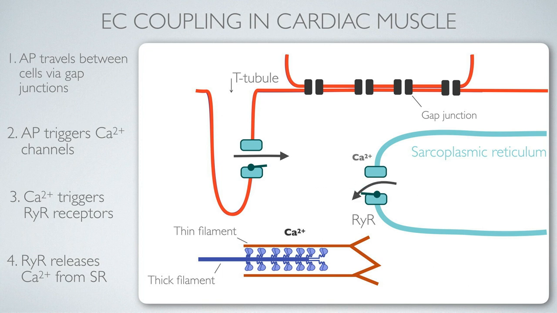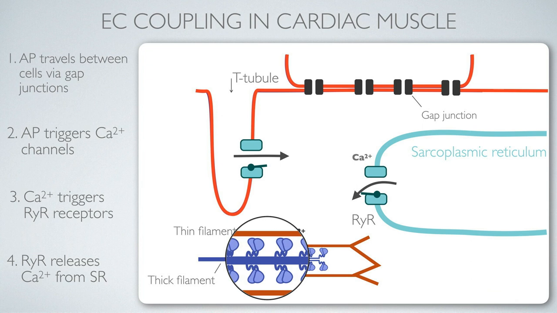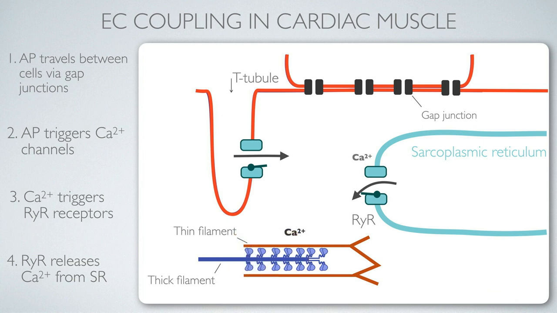Then you've got the potential for a positive feedback loop, where the calcium from the SR will activate other ryanodine receptors to release more calcium. We also have a pumping of calcium back into the SR, as we saw for skeletal muscle. All of the other events in the EC coupling are the same or similar enough in cardiac and skeletal muscle. What goes on in the sarcomere, the recycling of calcium back into the SR, that's all similar. But what we have here are the salient differences highlighted in this schematic.